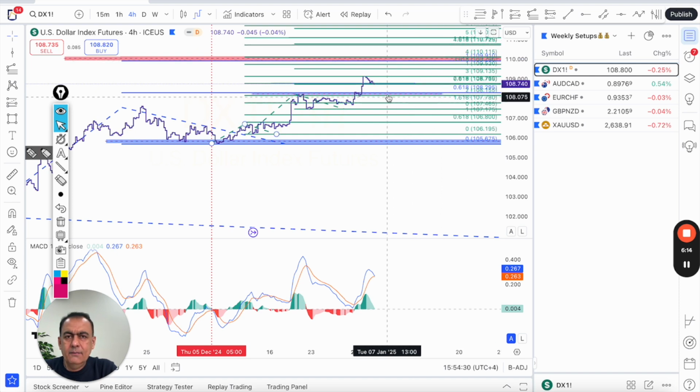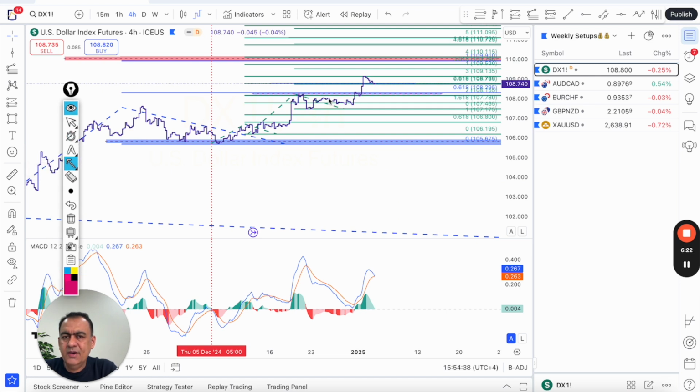So in fact, based on the magnet resistance, I feel that US dollar index should continue in the bullish direction after the retracement is done, which is now happening on the lower time frame, and this is our next target, 109.91 to 110, followed by the new magnet levels. We will talk about the new higher magnet levels after it reaches 110.